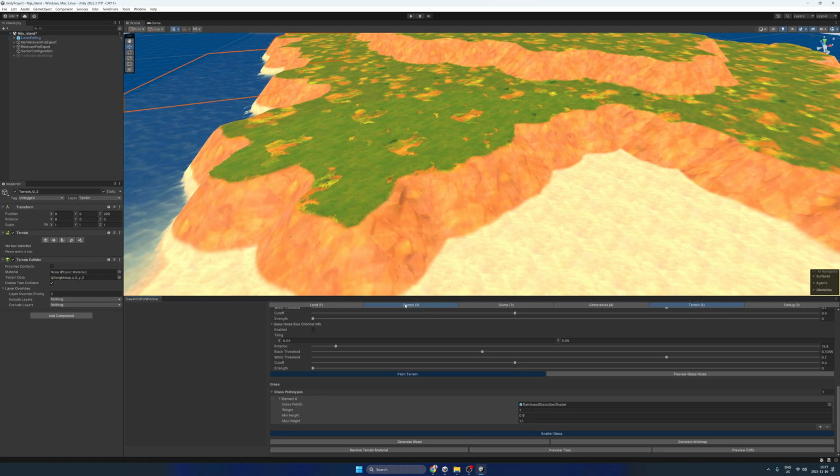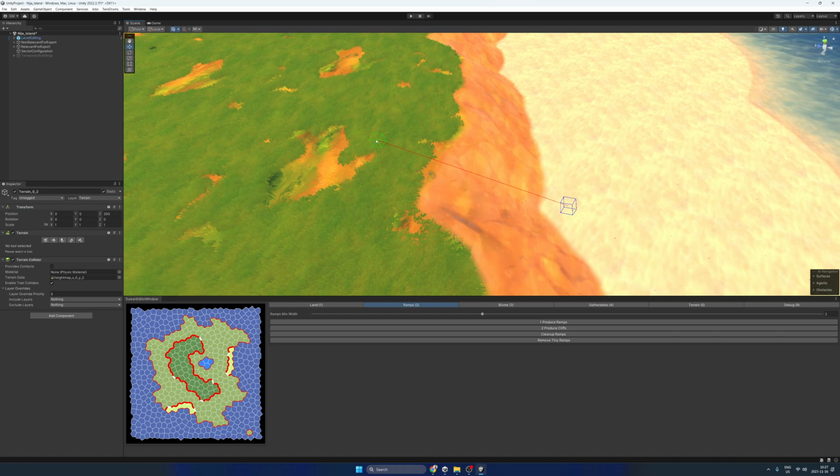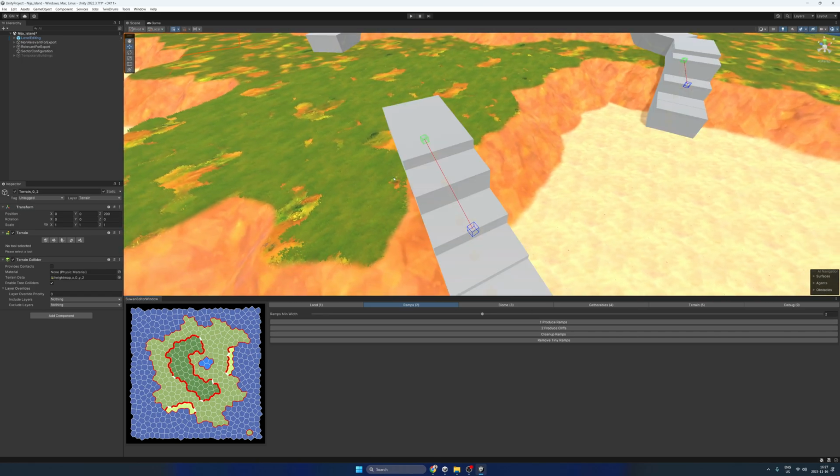So if I go to the ramp tab, you can see some gizmos showing me some points, and these are basically telling the level designer that a ramp is gonna be placed from this point down to this point. And in the 2D version of the tool, you can see these white markings here. These are also modifiable by hand. So what we do now, we produce ramps.